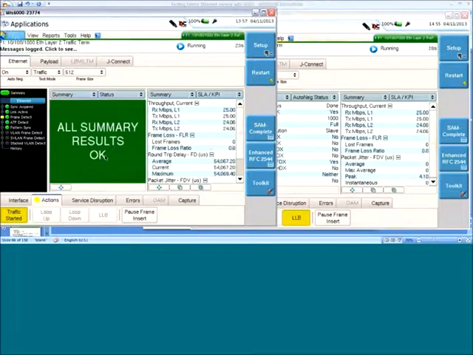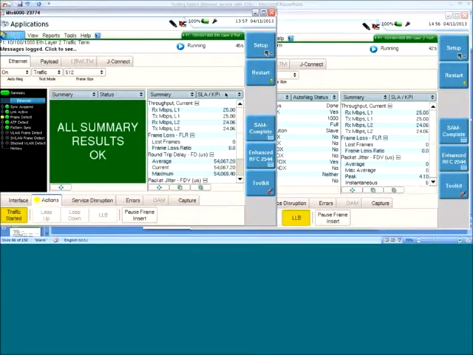Now that I'm sending 25, on layer 1, I'm getting back 25, layer 2, 24. And then you'll see the all summary. Summary SLA KPI is usually what I recommend to use. This allows you to see all the KPIs: throughput, frame loss, round trip delay, and jitter.